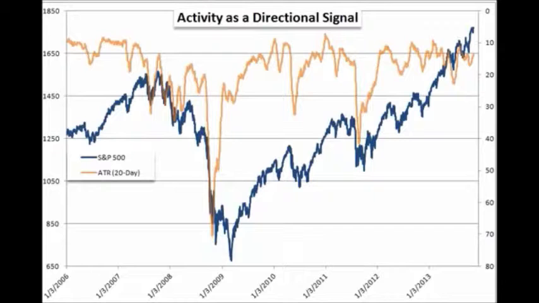So with the S&P 500, when you have risk appetite rising, activity levels decline and the S&P 500 rises, right? But when you have a risk aversion sentiment where fear is predominant, there is typically a bigger move to unwind those risky positions, and subsequently there is a big pickup in activity and a drop in the index. Now, this is not just unique to the S&P 500.